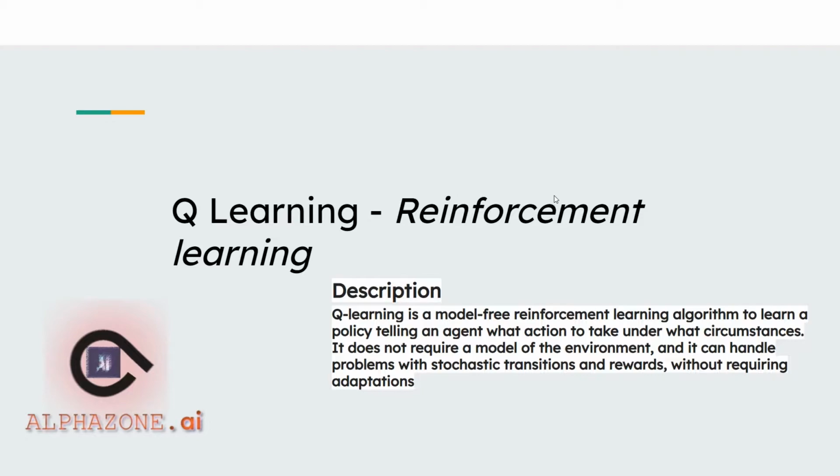So that is essentially the meaning of this: to say what action to take under what circumstances. Circumstances is essentially an environment. Model free means it doesn't require any model of that particular environment, and you can make it robust enough so that it figures out the way to deal and achieve the target. So for example, I want to show you the basic example of that.